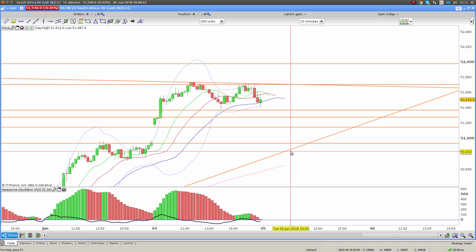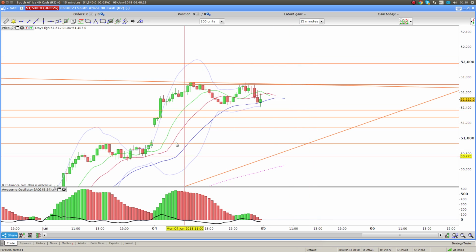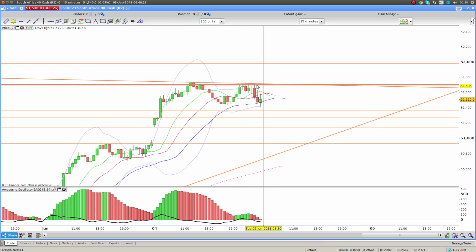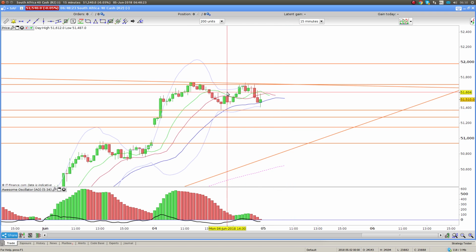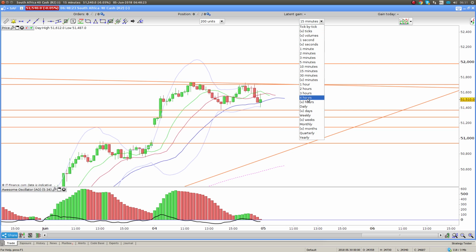I don't see anything else on any of the other markets at the moment that's indicating that we are going to be falling. So I am going to watch what happens on the 15, and these are the levels that I'll watch, and these are the different levels that I'll be looking for longs, and I will be looking for a break of this height here. But obviously there will be some profit taking at this level. If we do break through this level early in the morning, then you could be pretty much convinced that there'll be nothing stopping it moving higher.